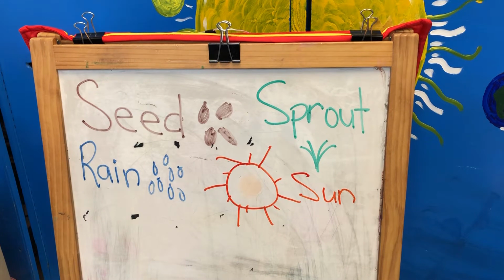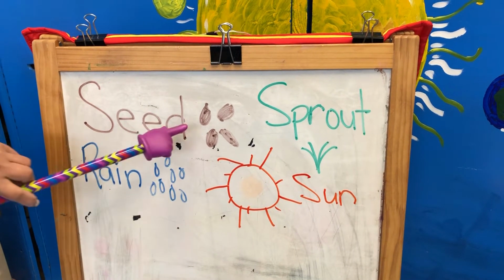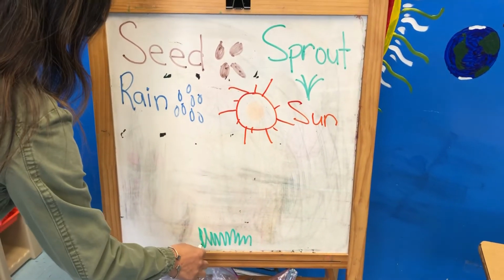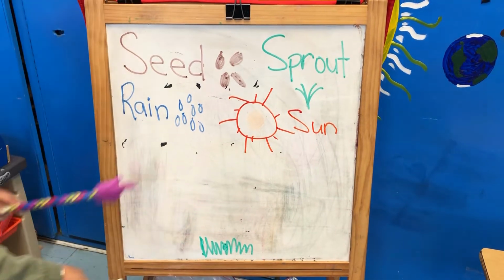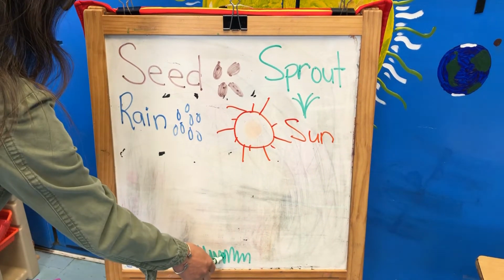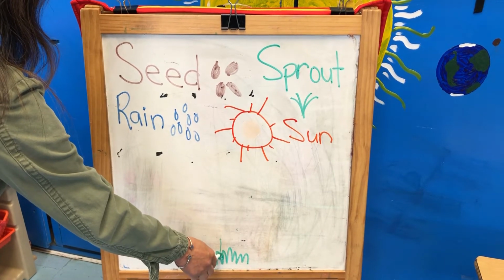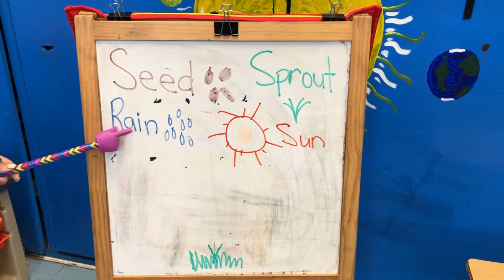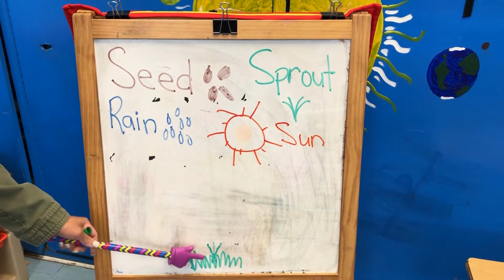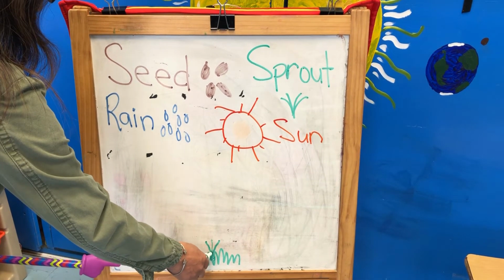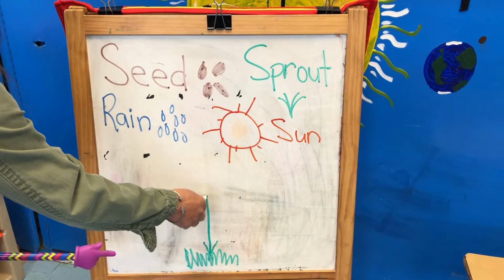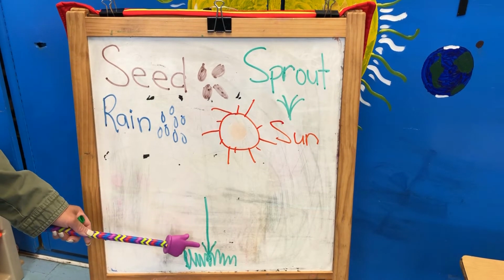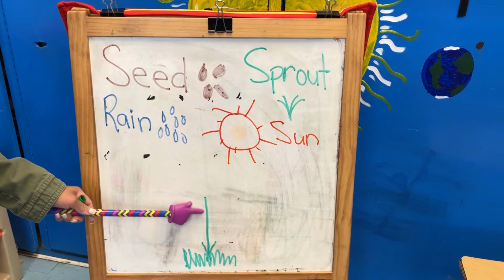So your seed that starts out like this will be in the ground or the grass, and we put it in. Then it will sprout. Sprout means something pops up out of that seed. And with more rain falling onto the seed that turned into a sprout will grow a long stem. Can you say stem? Stem is like the legs that you have. It helps keep the flower standing.